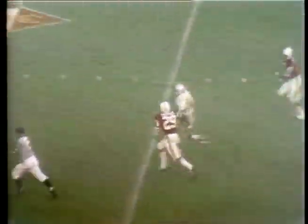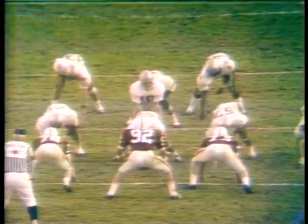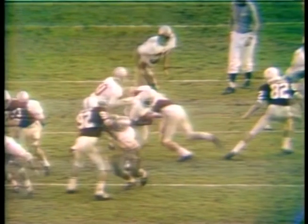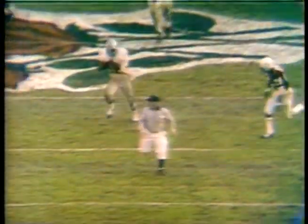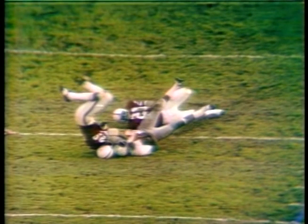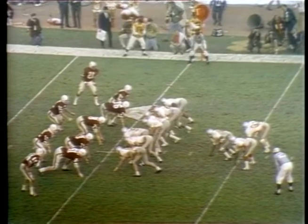Boy, coming through is Brockington. He's on the way. They haul him down. A quick opener. What speed this fullback had. He exploded out of there. Just a quick driving burst of speed by Brockington, and that hole opened up so wide. Of course, there was the option. They were looking for the outside option, waiting for Kern to flip out to Hayden or to trailing man. 40-yard run by John Brockington.